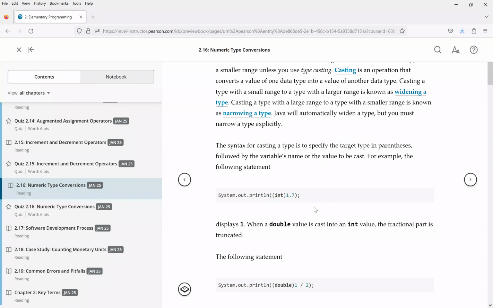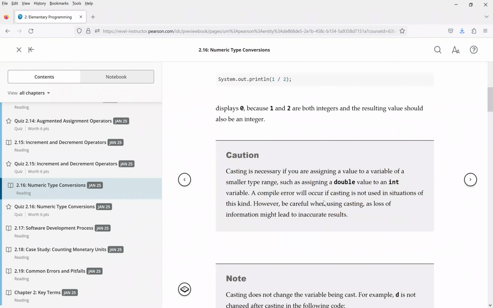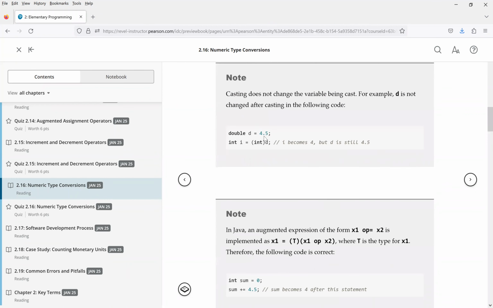What happens if you assign some values? Let's say d is a double, 4.5, and you want to assign it to an int variable. Now you have to perform explicit casting, because you have to tell the compiler this is your intention. You want to do this conversion to truncate the fractional part.